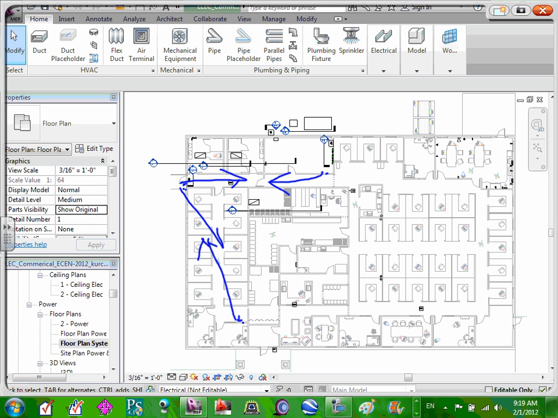And same thing throughout the open office. My interpretation of a corridor, this would be interpreted as a corridor to me, so I want this covered. I don't know where you want to put your sensors, but I want it covered. You could probably put one here and face it that way.